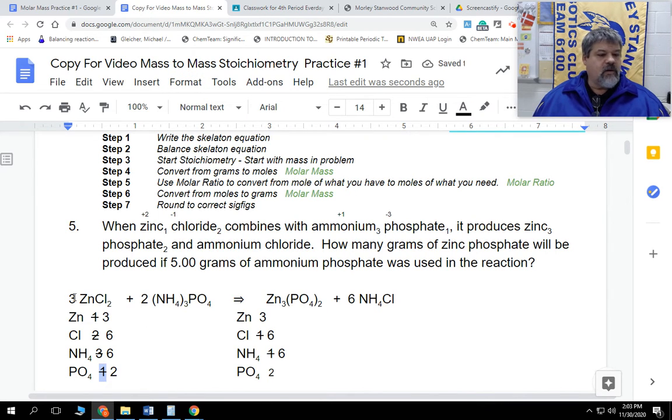So there we go. There's our molar ratio, which is 3 to 2 to 1 to 6. So I'm going to write that in there. 3 to 2 to 1 to 6. Now, I didn't put molar ratio or anything else in there, but I do like to make it bold and change the color of it. Now, I always got to look at it. Can I reduce that? Well, because I have a 1 in it, we can't reduce it. So there's our balanced equation for when we need our molar ratio.